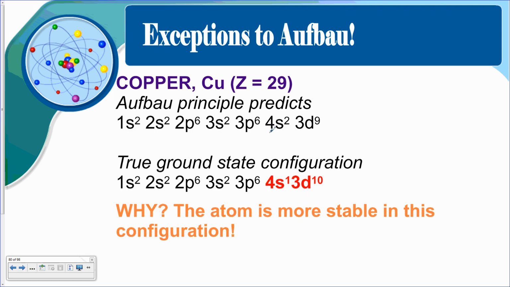Similarly, copper, Aufbau predicts, is going to end with 4s2, 3d9. And you should see that we have this unhappy configuration of a d9, and you have this electron in the s sublevel that can be made half full by giving one electron to make the d sublevel completely full. So instead of full and unhappy, we have half full, completely full. This is a more stable configuration, or you can also say that the atom in this electron configuration carries less energy. So those are some exceptions we need you to know.